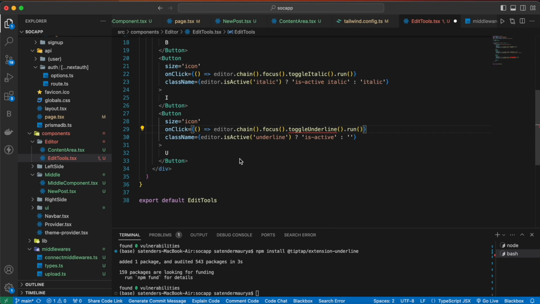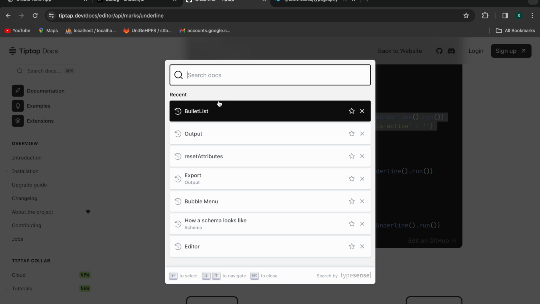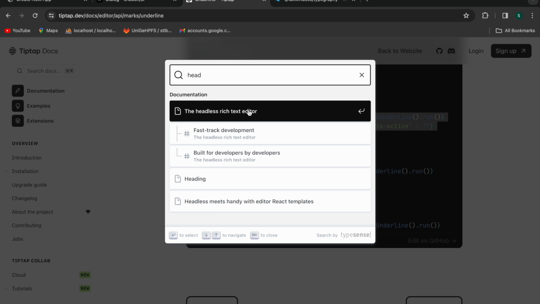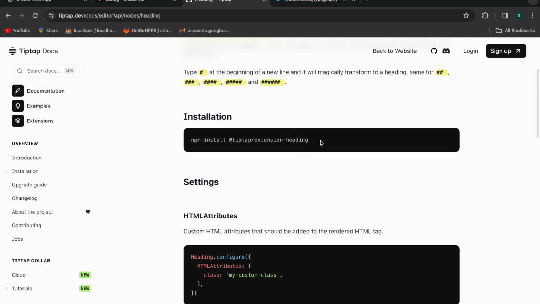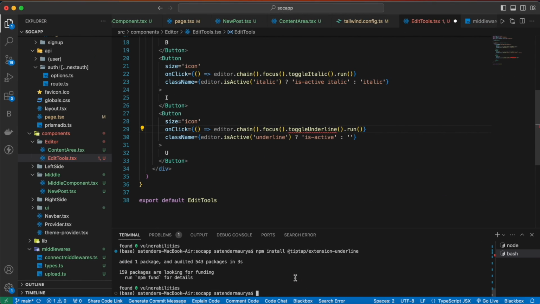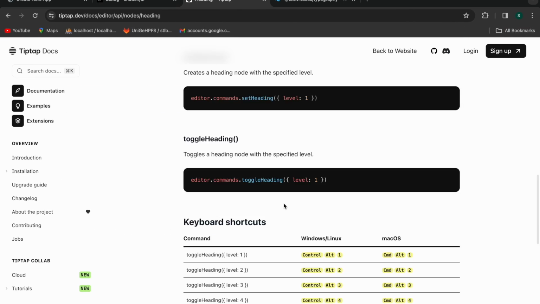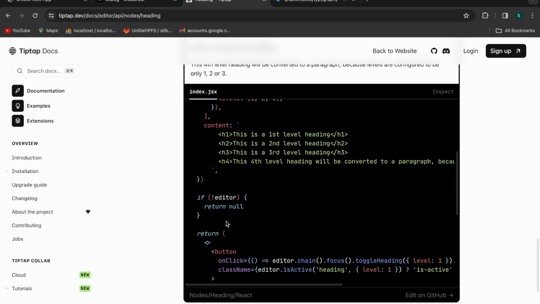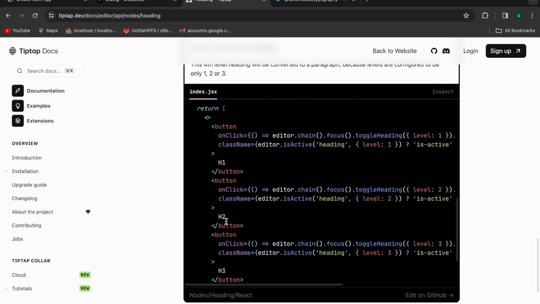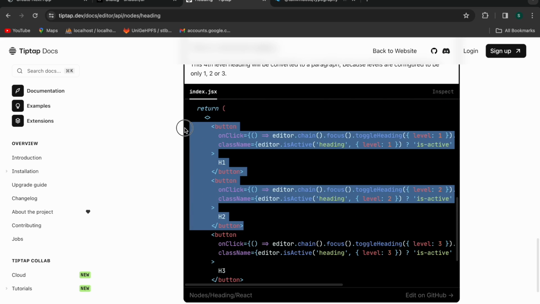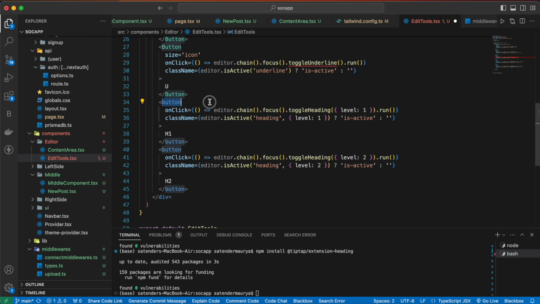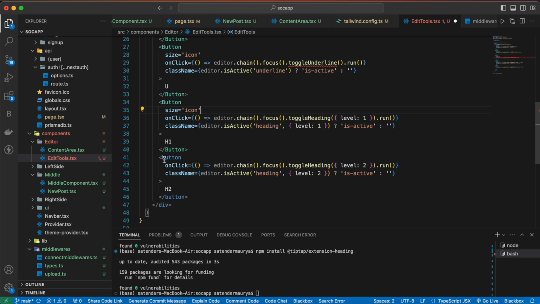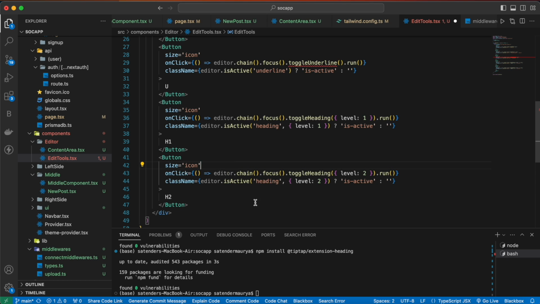And now let's add our headings here. We can search headings, and let's copy and install this. Now let's go below, and we are going to add two types of headings first. So copy and paste here, and now let's make this search button and this as well.